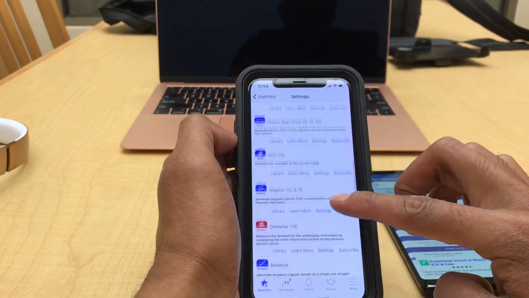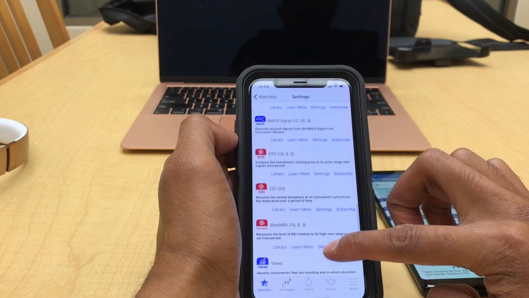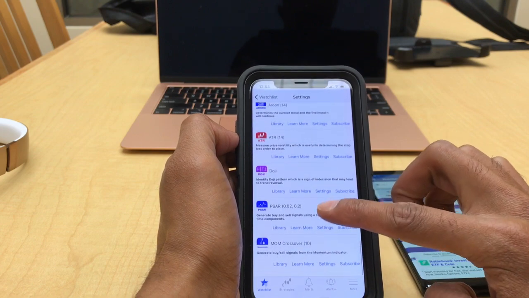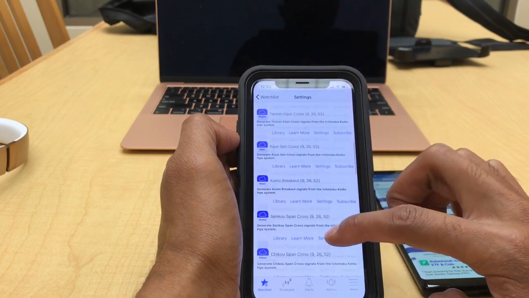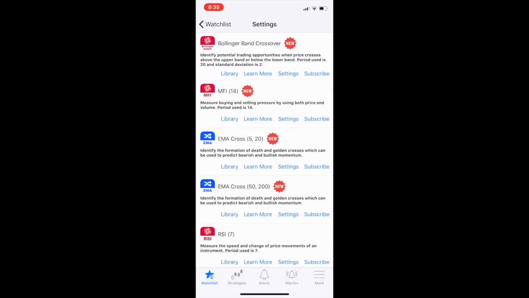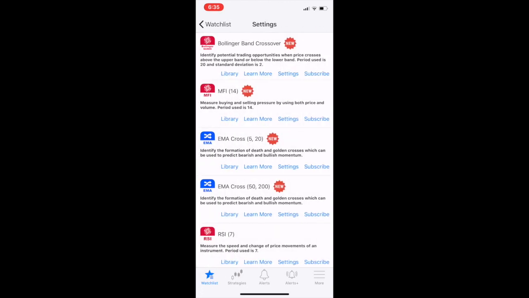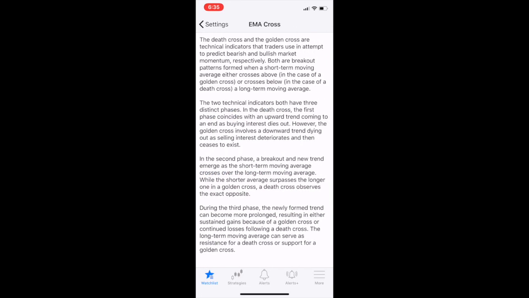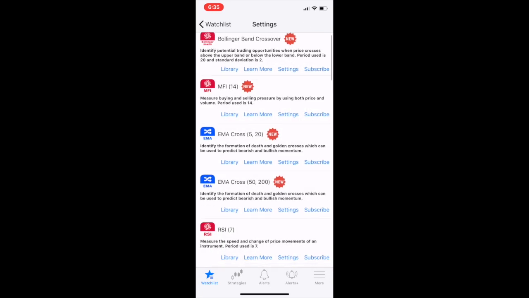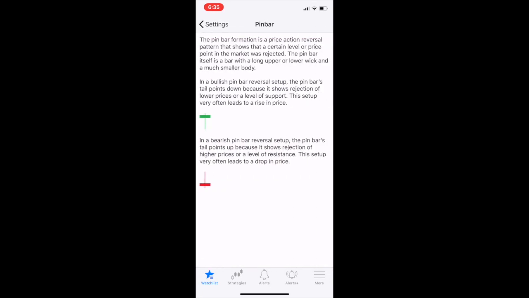You have a large library of indicators that you can apply to the watch list. Also, the gear icon is a great place to learn how these indicators work. Just hitting the learn more option gives you a full breakdown of how to use that indicator.